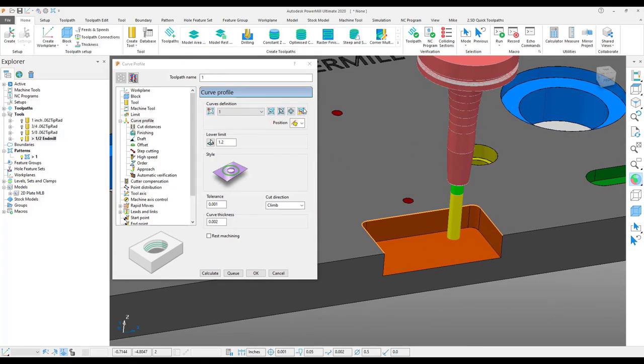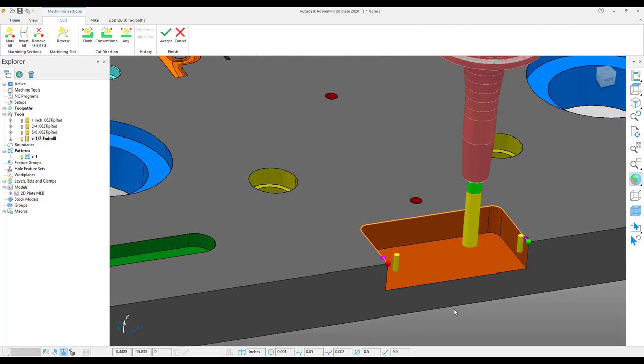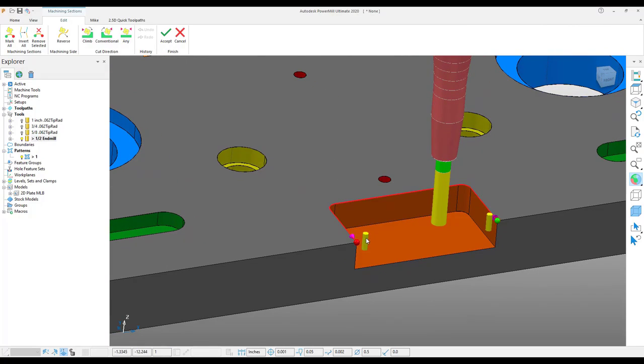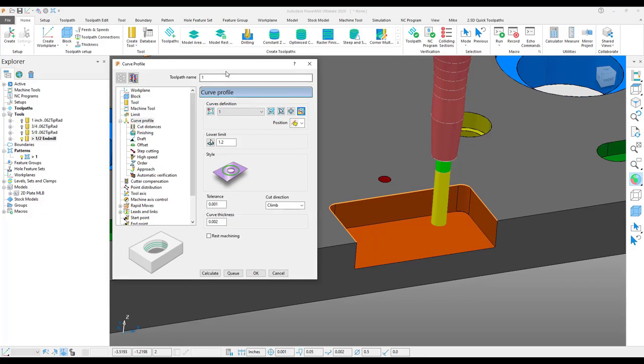Next, we need to go just to the right of that form and interactively modify the machinable sections. So when we open this up, we can see that there is a representation of the tool on a side of the curve. Sometimes it might come in on the right side or the wrong side, and you can edit that very easily from the ribbon up top, or clicking on the tool itself will switch the sides. Once you're happy with that, hit the green check mark to accept those changes.